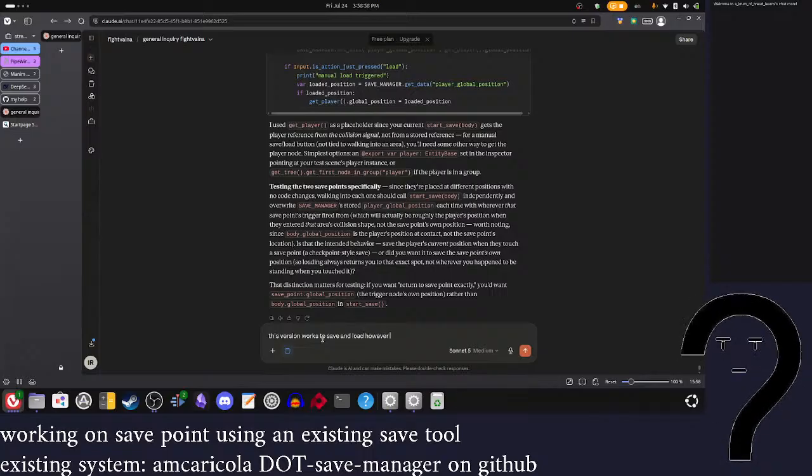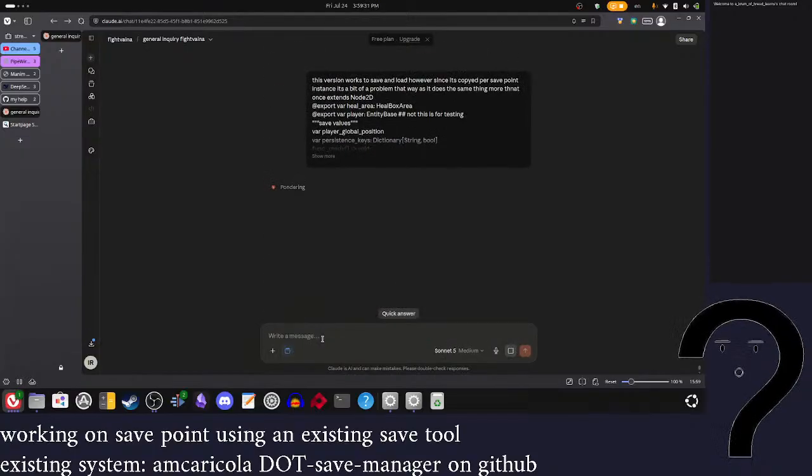However, since it's copied per save point instance, it's a bit of a problem. That way, it does the same thing more than once. Is the code, and yeah.